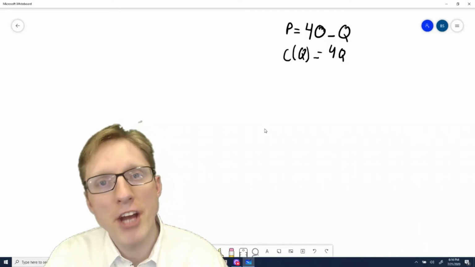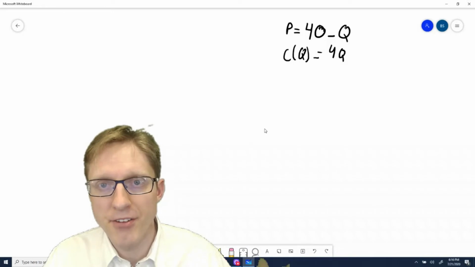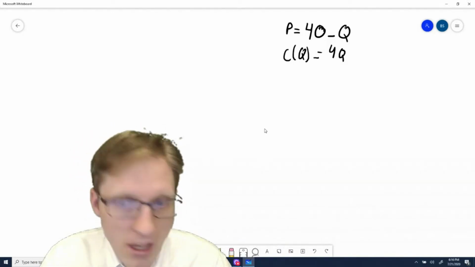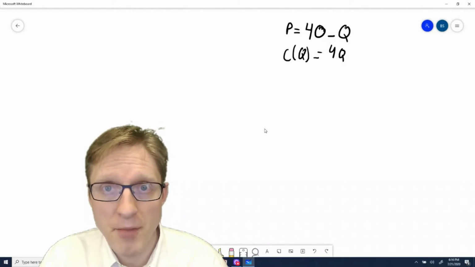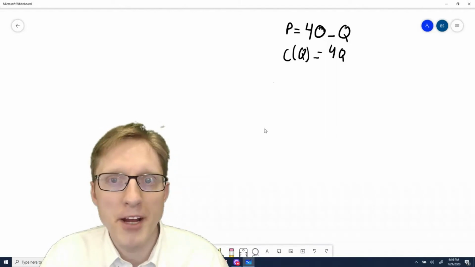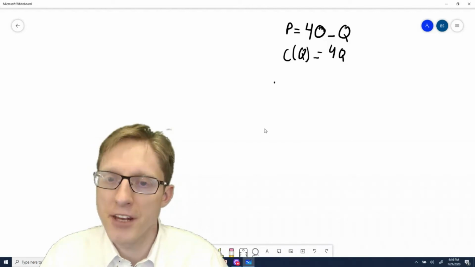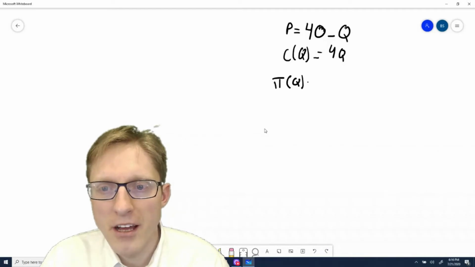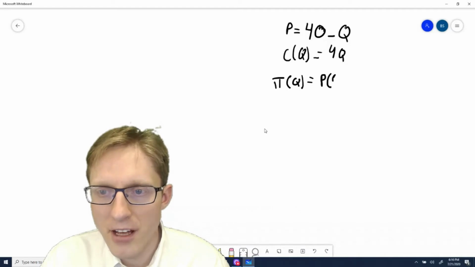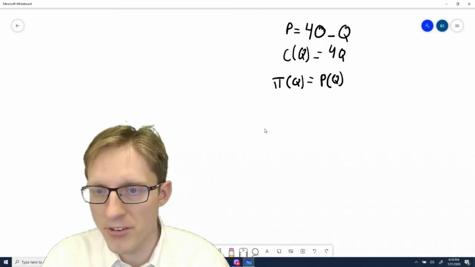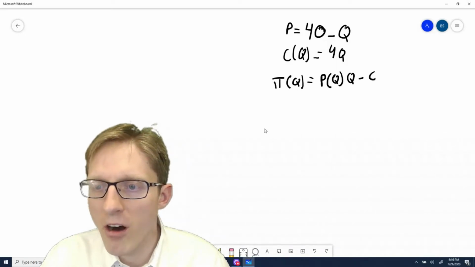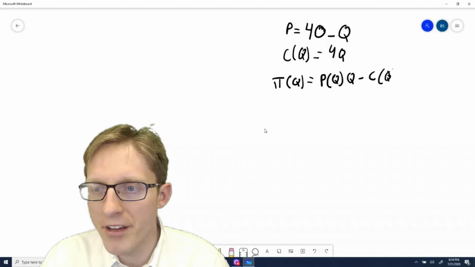But the same general idea always applies. We set up the objective function, something that someone is trying to maximize or minimize, and then we use our math tools. So what is the thing that a monopolist is trying to maximize or minimize? Well, we assume they're trying to maximize their profits, or said another way, their revenues minus the costs. Okay, so they're going to try and choose a quantity that maximizes the profits, which are the price that they can sell that quantity at through the inverse demand curve, times the quantity that they produce, minus the cost of producing that quantity of output.